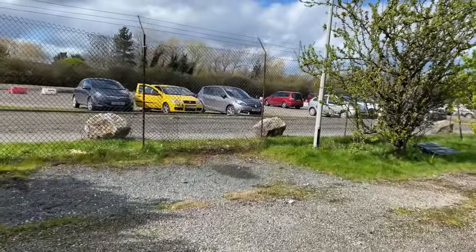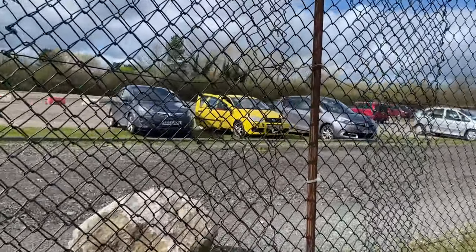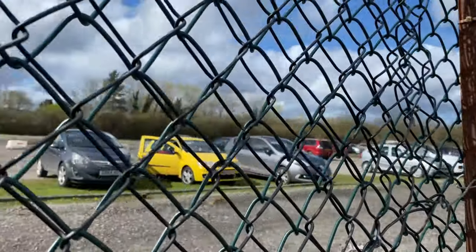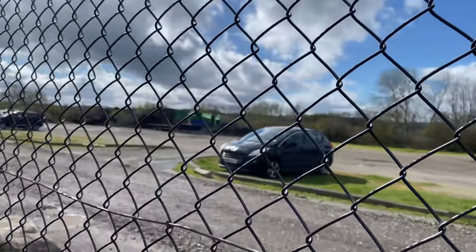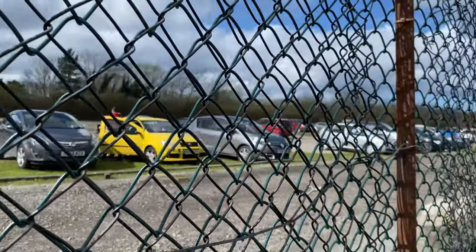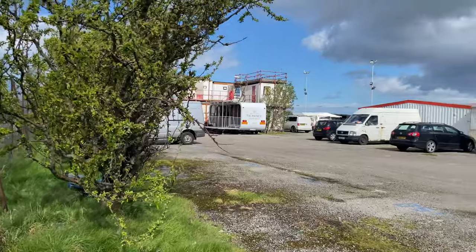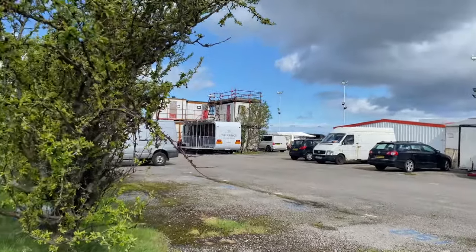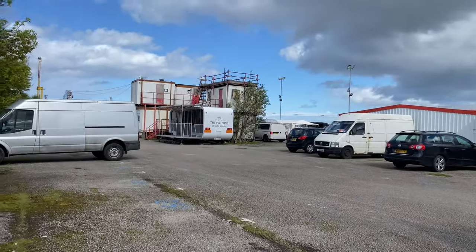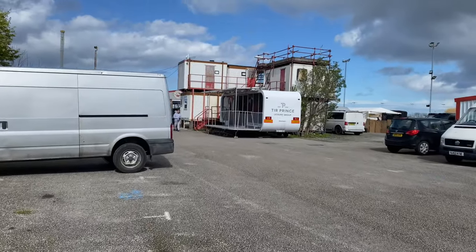I'll just show you the size of the car park — it goes all the way down there to where we came in. One thing about this car park: I don't park here anymore. I usually park down by town crossroads on the main road — you get here early and there's always space. When there's been a good downpour it does tend to flood a little bit. Looking at it now to be fair it doesn't look too bad — the amount of rain we've had it looks pretty dry, maybe they've been sorting that out over the winter.